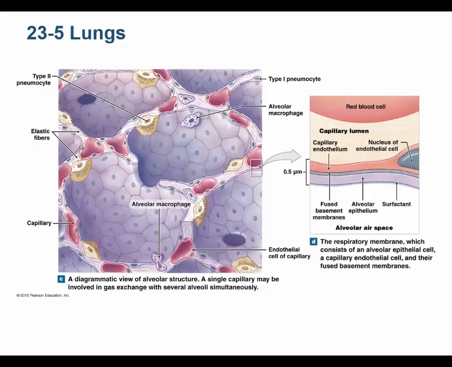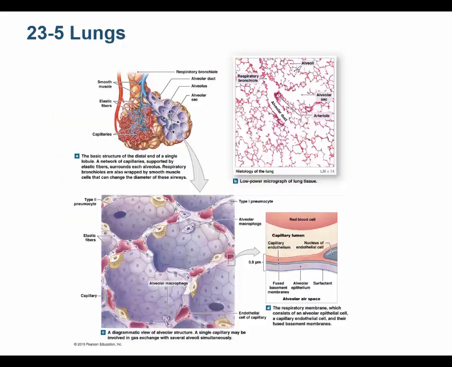This is a collage showing you a zoomed in picture of the respiratory membrane. See how it's taking this box right here and it's sending it over here and saying that's a zoomed in picture. So that shows you the respiratory membrane. All right. That's it. When we come back, we're going to be talking about what causes these gases to move across that membrane.